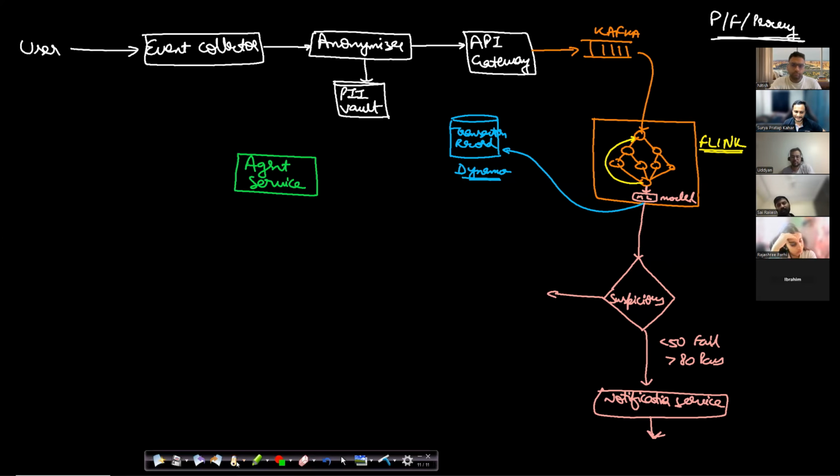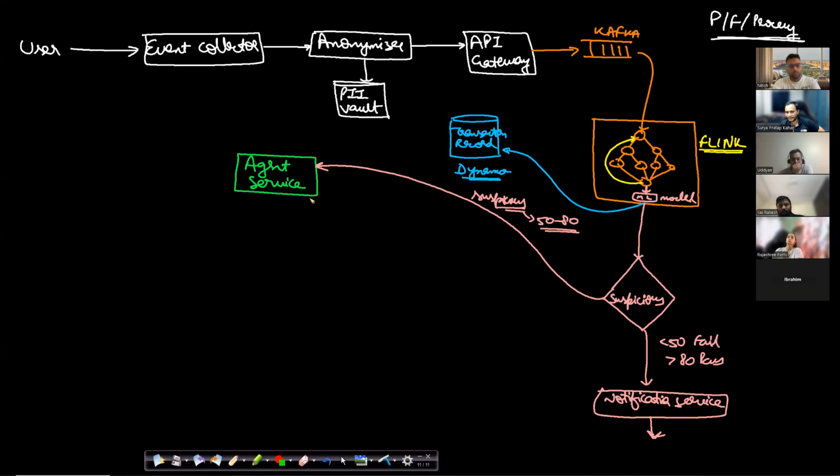Q&A, right? Okay. So let's say that this suspicious activity has emitted the gray zone output, a 50 to 80 score, and is sending it to the agent service. Suspicious looks suspicious. Score is 50 to 80. It will be going to the agent service. Now, agent service is not a magician.